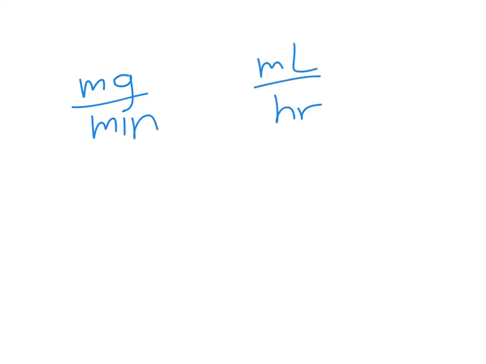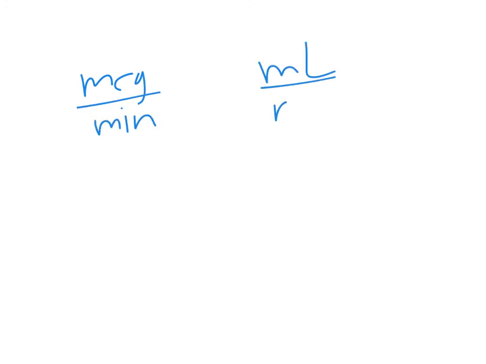In the questions, in the event where you have, like I said, milligrams per minute, and you need it to be in milliliters per hour, now 2 steps are going to be done. Still need that dosage formula, but you're also going to have to incorporate multiplying by 60 in order to get it from minutes to hours.